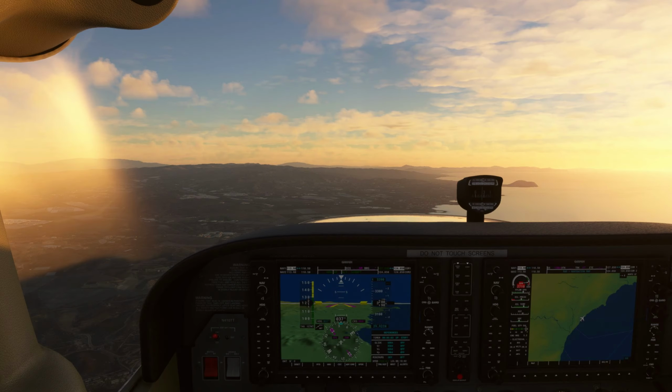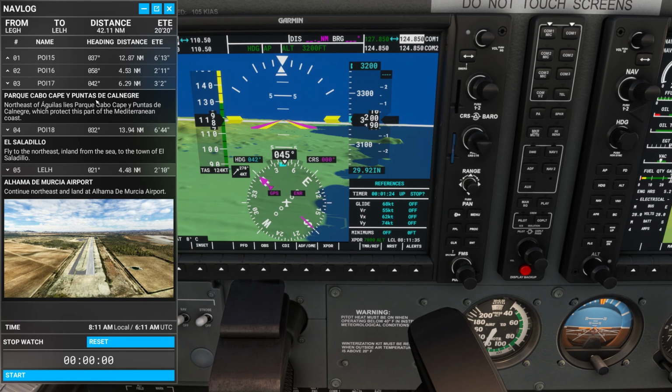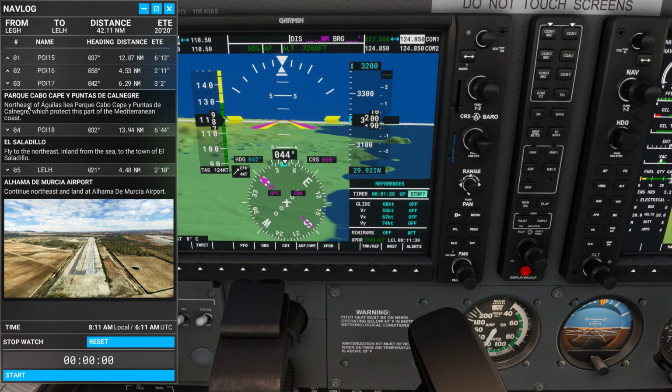So we're actually on the next one already. So we're, oh, I hate this. Stay collapsed. We're ahead of here already. So 3 minutes. It's going to take me that long to talk about it. Parque Cabo Cape y Puntas de Calnegre. Oh, I put a de la in there.